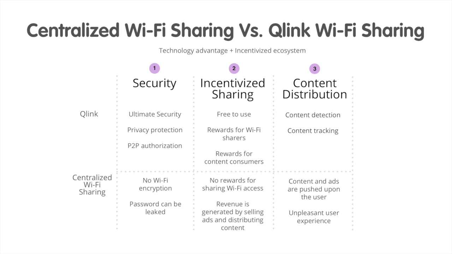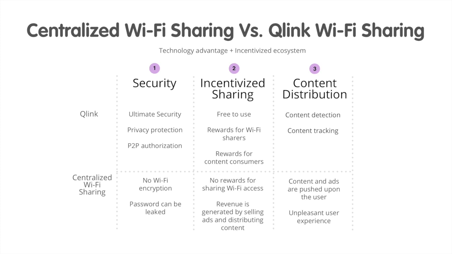And on the larger scale deployments, it's often very expensive to do as well. So businesses will look to offset those costs with something like advertising, which leads to advertisements being pushed upon the user as they browse the connection, and it's just a poor user experience all around. So Qlink, on the other hand, is free to use after you've registered your Wi-Fi to the public chain. There are no further ongoing costs.